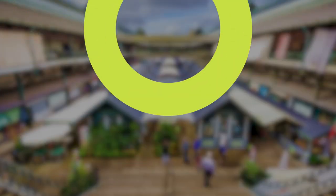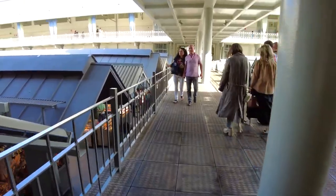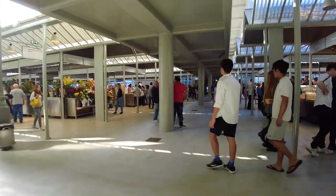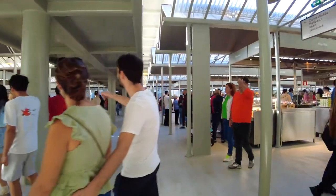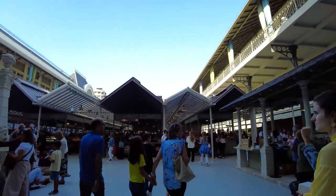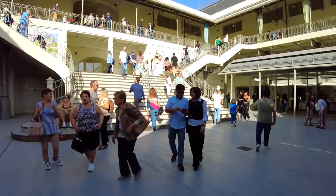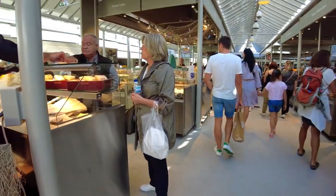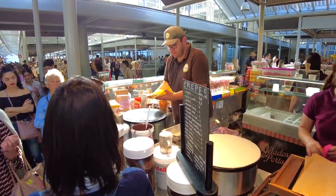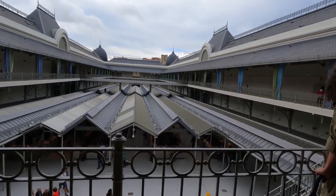Mercado do Bolhão. Mercado do Bolhão, or Bolhão Market, known as the city's heart, is where the true spirit of the town can be found, and right at this place you will run into the most interesting people. It was founded in 1839 when the town hall acquired the land on which the current market is located. The bazaar was separated into two floors when the existing neoclassical structure was constructed in 1914. Around a sizable central courtyard, the market's multiple floors are crowded with farmers and locals selling fresh vegetables and regional specialties. The building's deteriorating exterior adds to its appeal and has become one of Porto's most recognizable landmarks.